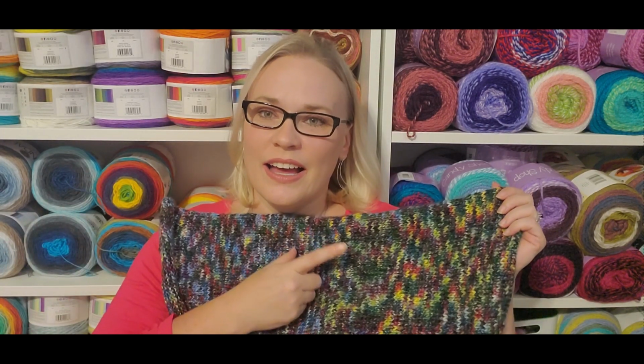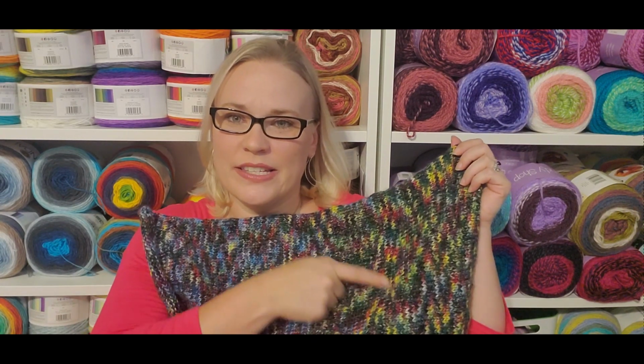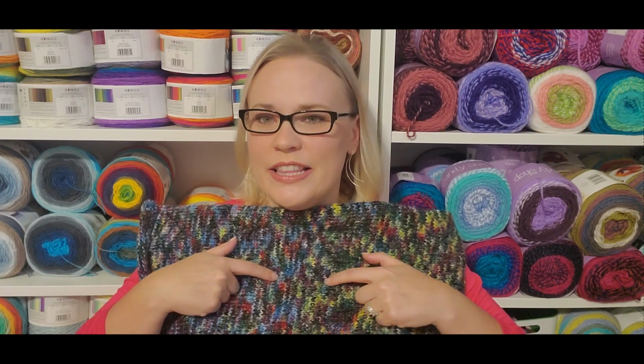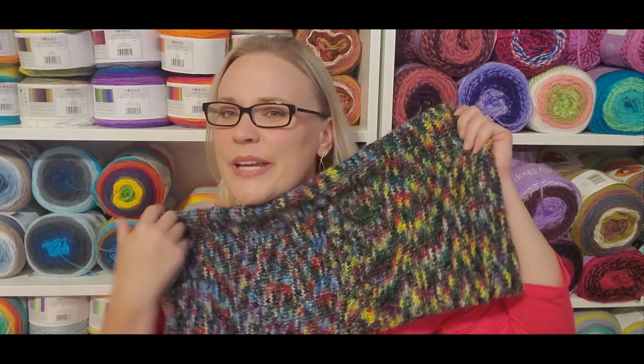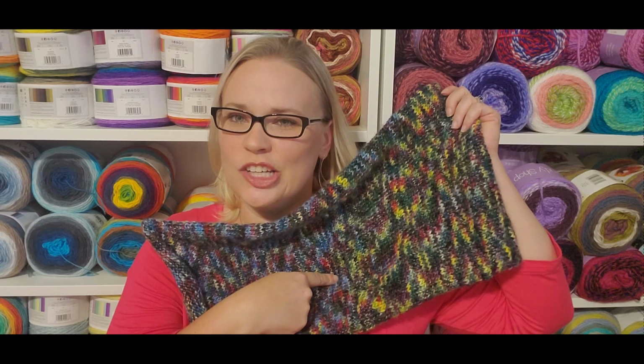But yeah, like the pattern, like the yarn, I'm a little confused. I mentioned this in my show and tell, which I literally just filmed five seconds ago for me, came out on Thursday for you guys. As a finished piece, you can see this looks like two balls of yarn. We had this heavy yellow and red up here, and it was more blue and red down here. The funny thing is my ball change is here. So we started off with the same color, and then it shifted into this, which is why I wanted to double check that I got the same lot number for both balls. But a little odd, because the jump didn't happen here.